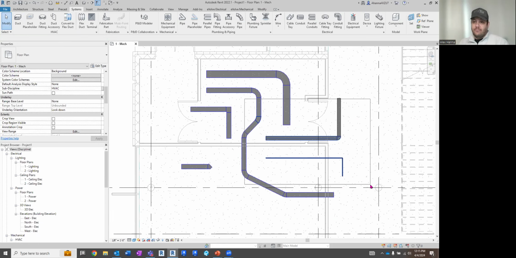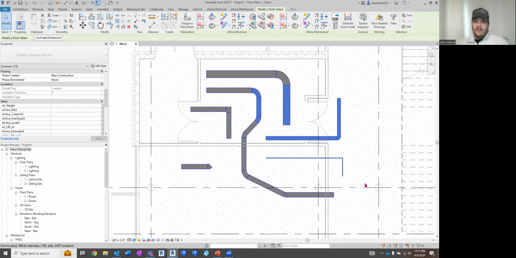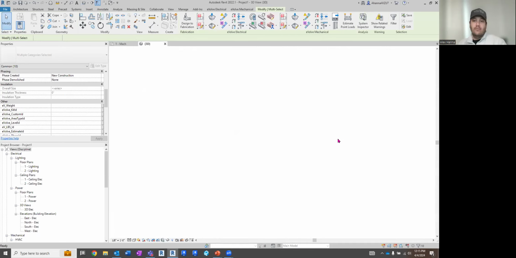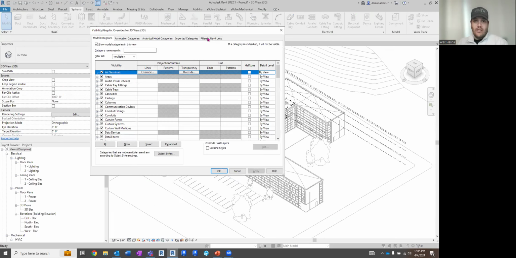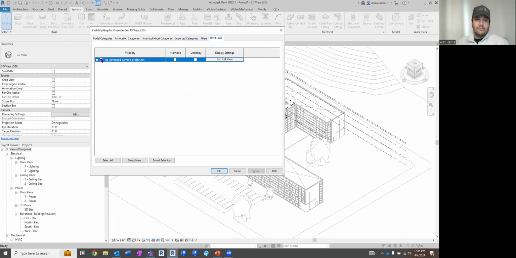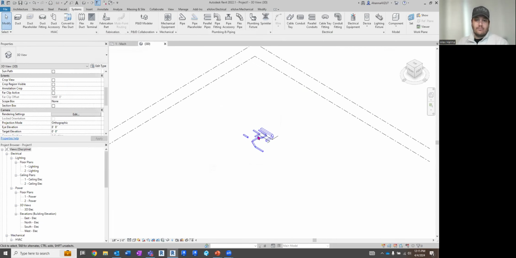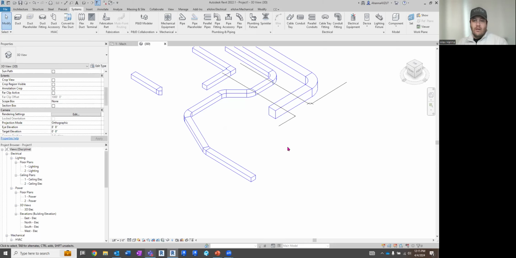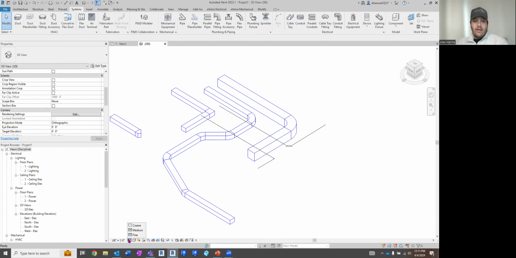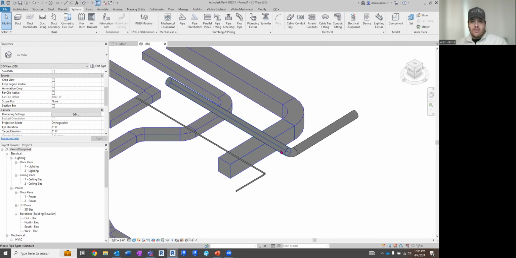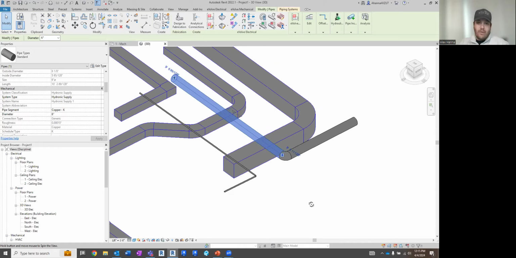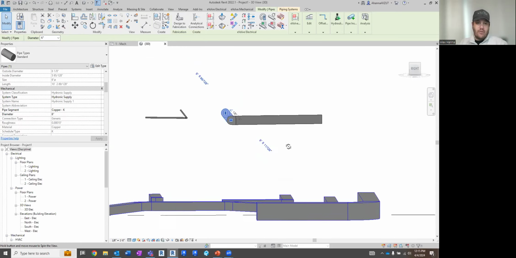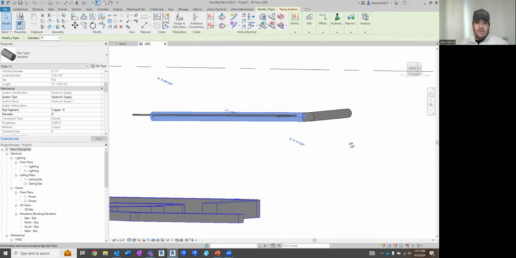What I can do is, if I were to highlight these parts and go to a 3D view, let's turn our link off. And I'm going to turn my visibility to define. I'm going to choose this consistent color so it's easier to see. Selecting a part, holding Shift and holding your right mouse allows you to rotate the model and have better control over it. And you can see that my pipe is sloped.